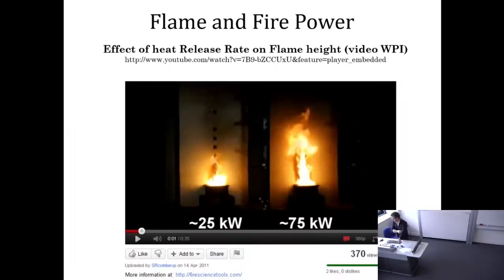Good. So this slide is not very important for you, but you know that as the fire becomes bigger, the number one variable that we use to quantify size of the fire is the power of the flame, right? Which will be illustrated as a length and as a burning rate and even as a volume. And the amount of energy that is released is what we call heat release rate, okay? And this is how a 25 kilowatts flame looks like, and this is how a three times bigger flame looks like, okay? I don't have to show you this.